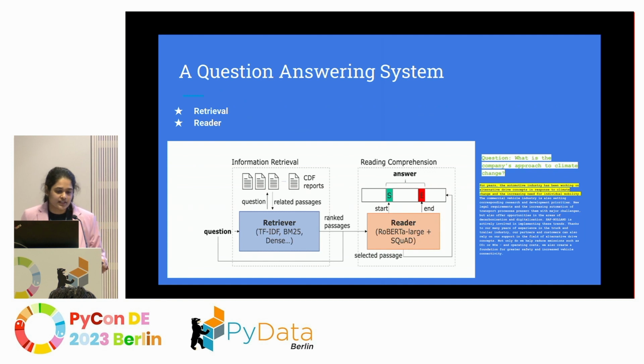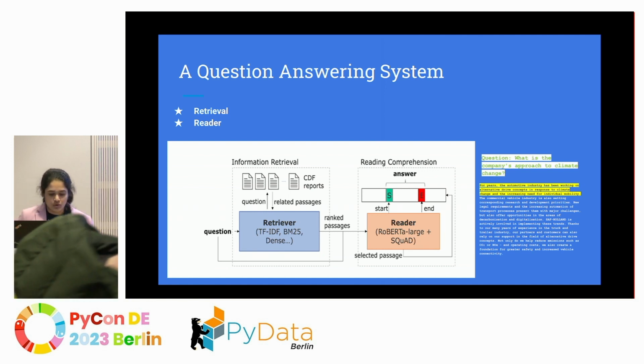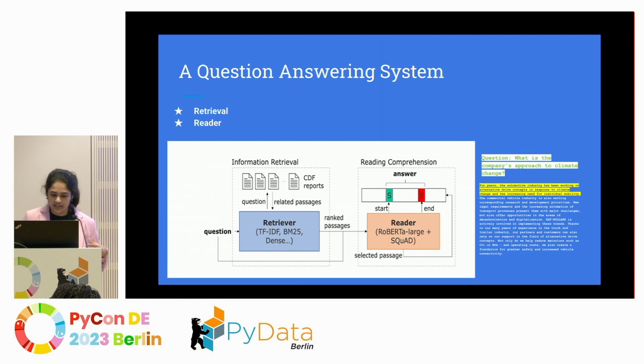So how does a typical question answering system look like? A question answering system basically has two important moving parts. One is the retriever, and the other is the reader. So what is the retriever? The retriever can be an algorithm or it can be a model. Given a question, and of course, a set of passages, it ranks these passages based on how relevant they are to that particular question. The most relevant passage would get the highest score and be ranked number one, followed by the subsequent lesser relevant passages.